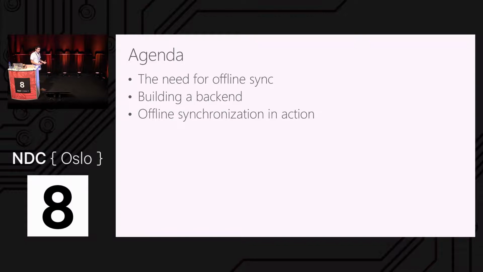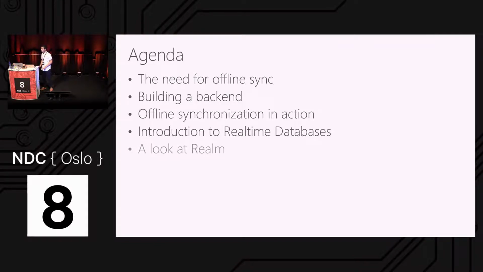We're going to take a look at building an application with full offline synchronization across all mobile platforms, so iOS, Android, and Windows. And then what we're going to do is switch. And we're going to take a look at something a little bit different, which is real-time connected and disconnected databases, which is my new favorite passion. And we're going to do that by looking at Realm.